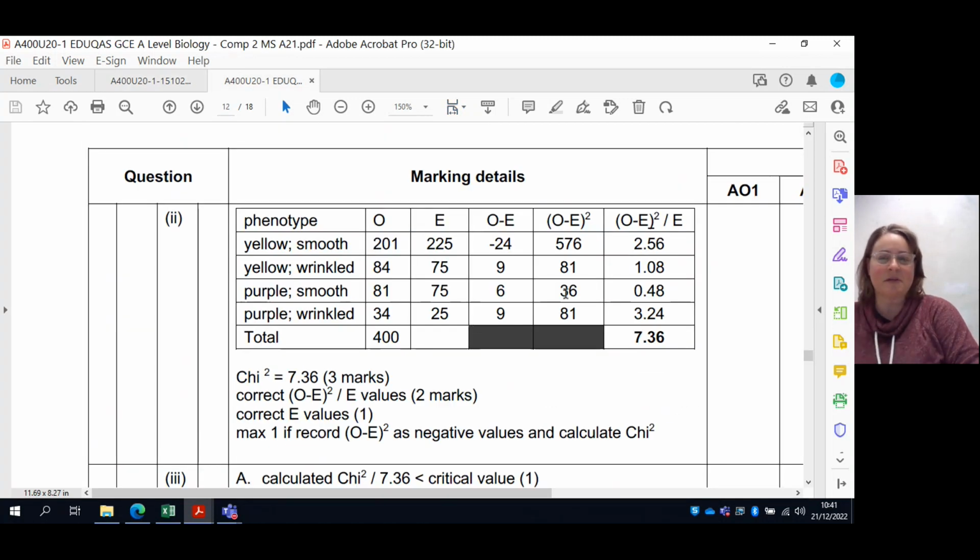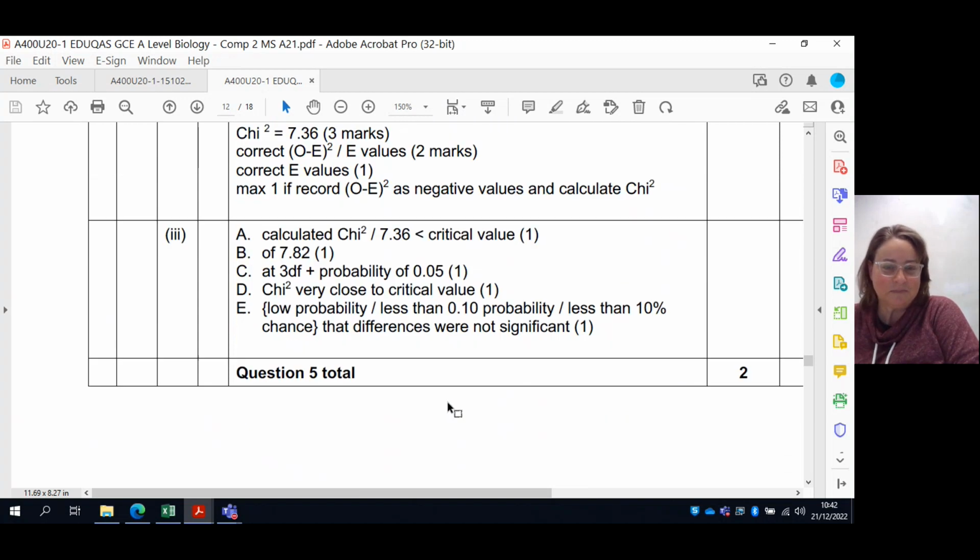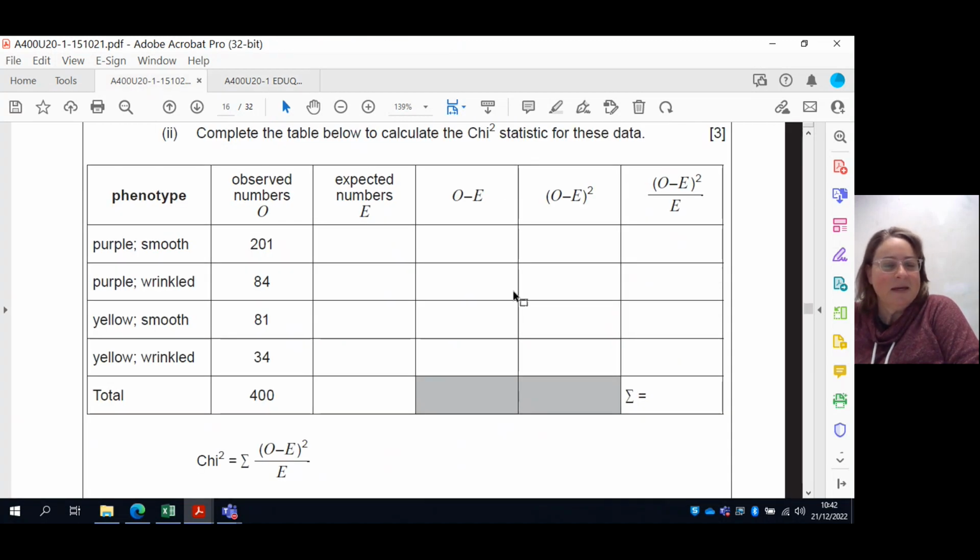The mark scheme is actually quite lovely. So you've got the table here, have that against your numbers and see if you went wrong somewhere. Where did you go wrong? You should get your 7.36. I can give marks for parts of the pathway. So at no point, don't do it if you think that, oh, I can't do this at all. At least do part of it. Your examiner will be able to give you parts of it in their mark scheme.